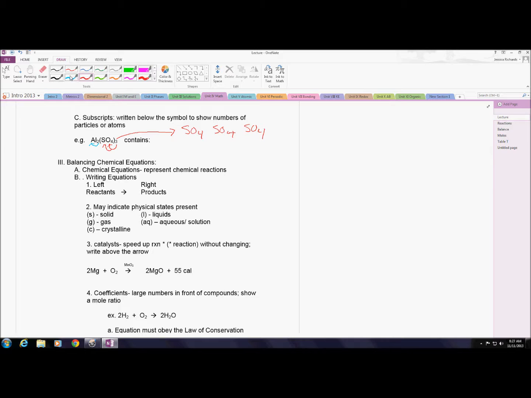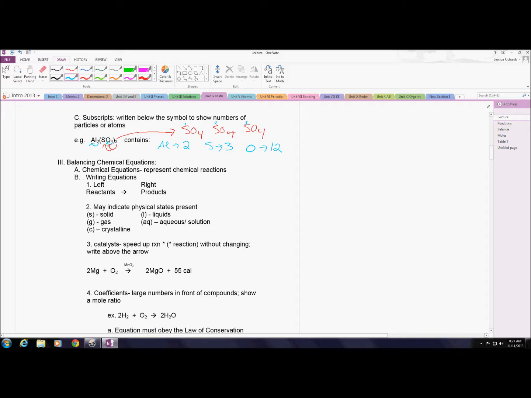But within the parentheses, that 4 only goes with the oxygen, just like our rules normally say. So there's 1 sulfur and 4 oxygens within the parentheses. The 3 on the outside means that we have 1, 2, 3 sulfurs altogether and 12 oxygens. So when I look at this compound and I count the pieces, I say that there's 2 aluminums, there are 3 sulfurs, and there are 12, 3 times 4 is 12, oxygens. This skill becomes really important for all of the rest of the math.